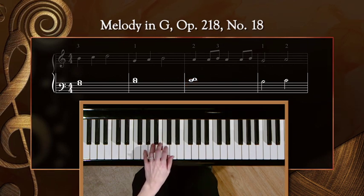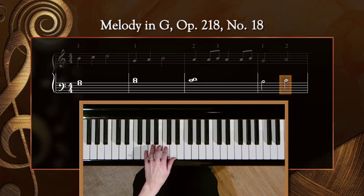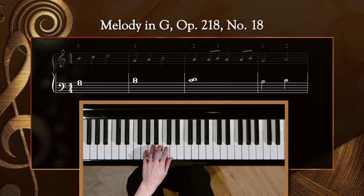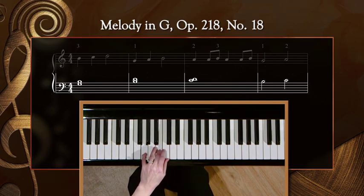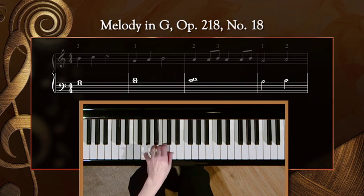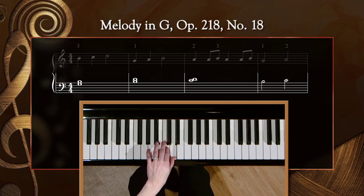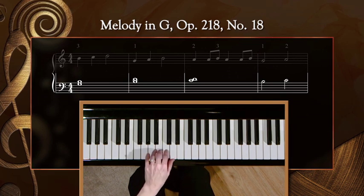And remember, we play these precisely together as harmonic intervals. In measure four, we have single notes, a B for beats 1 and 2, and a C for beats 3 and 4. Try the left hand with me. One, two, three, four. Two, three, four. Two, three, four. Two, three, four. Two, three, four.